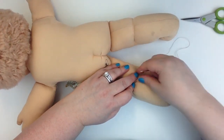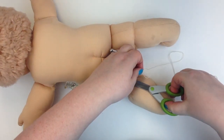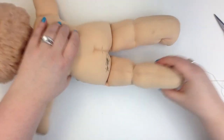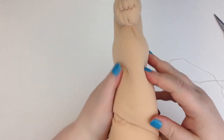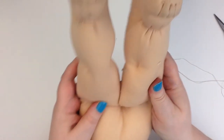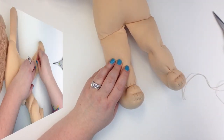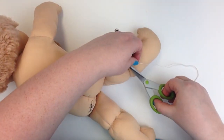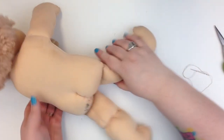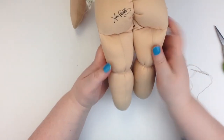Three or four times — it depends on the size of your thread. If you're using DMC, I'd use like a three-ply, and it may take a few more instances of tying that up. There you go — there's the dimple and the back of the knee finished. I'm taking a look, making sure it feels right and comparing it to the original. I noticed the original was loose, so I finished up the other knee as well and tied that off — now they match and they're just as tight.